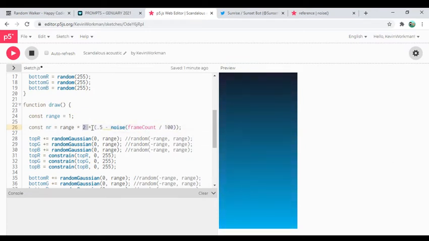I multiply that by 2 to give me a value between negative 1 and 1. Then I multiply that by range so I can get my number between negative 5 and 5 if I want to increase it. So all of that to say, I can now plus equals NR on each of these.